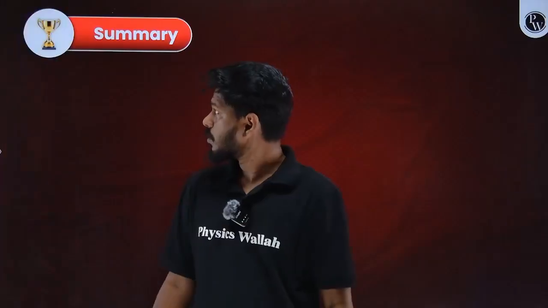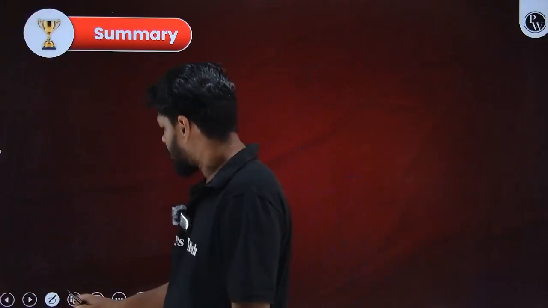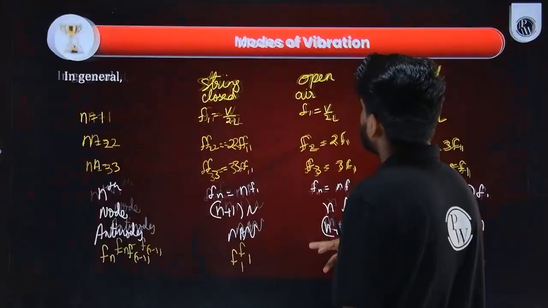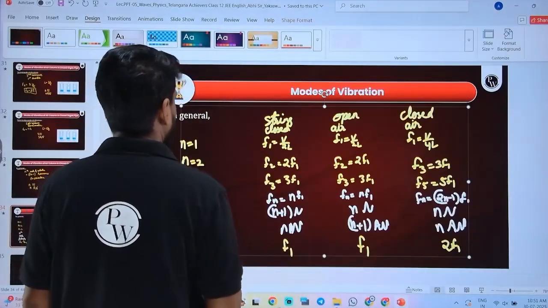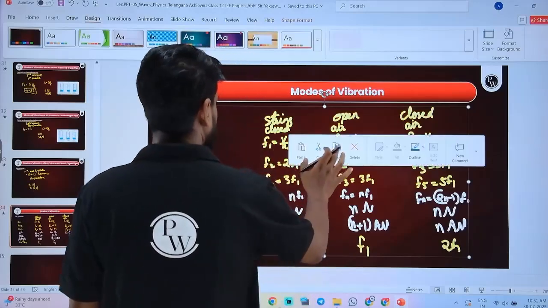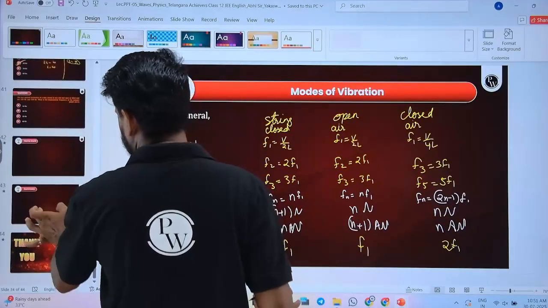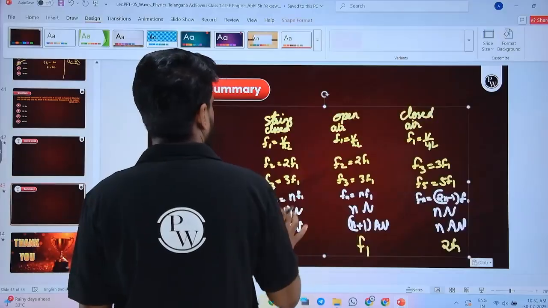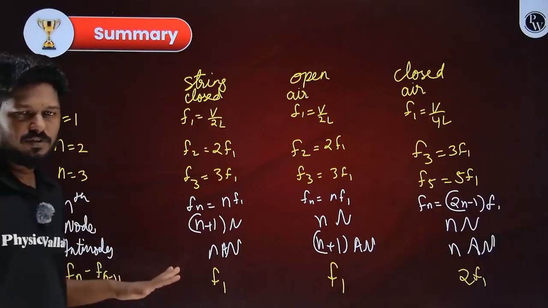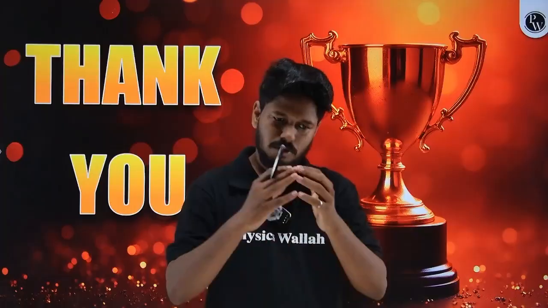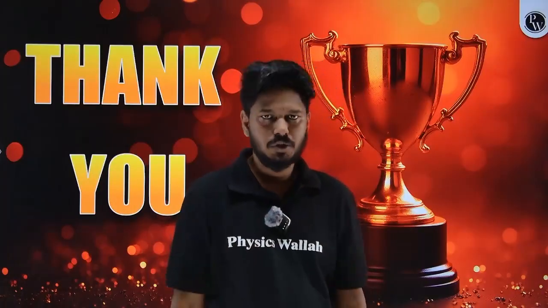Try to solve more and more PYQs based on this. Okay. For the summary, I have given everything precisely over here. Okay, so this is your summary. If required, I can just copy and paste it. I can copy and paste my summary part over here, so you can use this for your revision purposes. These are the things which we have discussed. This is very important. Remember, questions are continuously being asked. So try to solve more PYQs based on NEET and JEE level questions. Okay. If you have any doubt, please do let me know. Thank you so much and have a nice day.